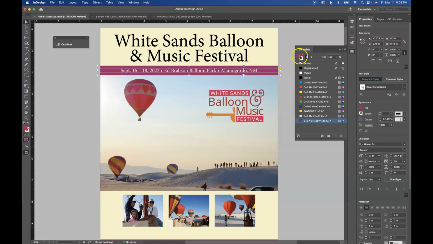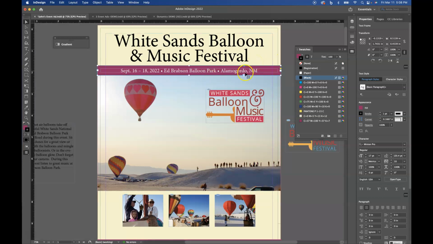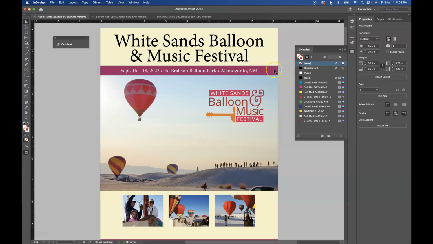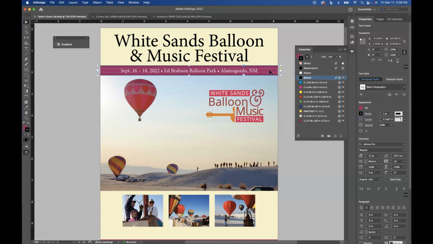Sometimes I'll actually use lines. On the text box itself, not on the text, you can put a stroke in. If you want a stroke, I'll just put black for now, and you can see it on here. In layout mode, you'll see it go all the way to the edge, but because it's getting cut off, you won't see it at all on the preview version. Maybe I want it to be black, maybe white. White looks pretty good, and then you can expand the width, the thickness of the stroke, and that's going to affect the size of the box.